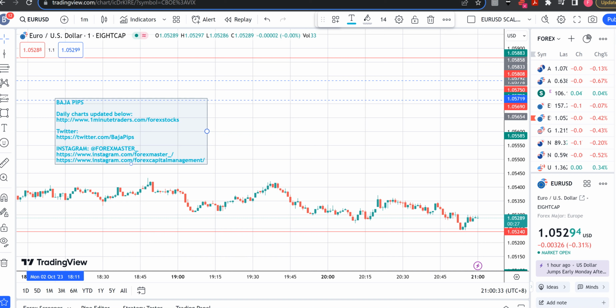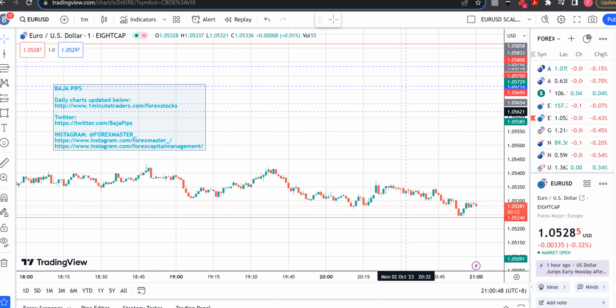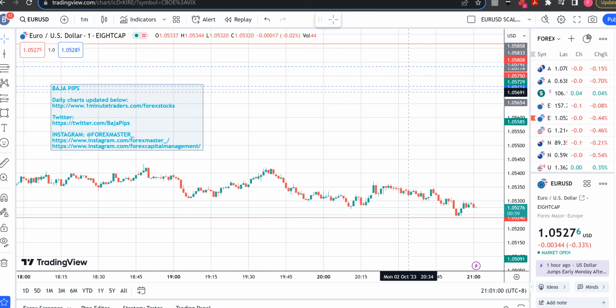Tonight I'm going to be trading the Euro US dollar on the 1 minute chart. It's currently 9 o'clock p.m. Eastern China time, Monday, October 2nd, 2023. And it is a bank holiday in Canada, but I misinterpreted my rules. Normally I would stay out of every bank holiday, but I have changed my rules, so I'm primarily staying out of US and European bank holidays. So that was just my little mistake from earlier.